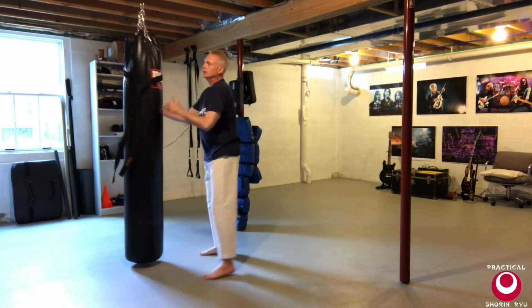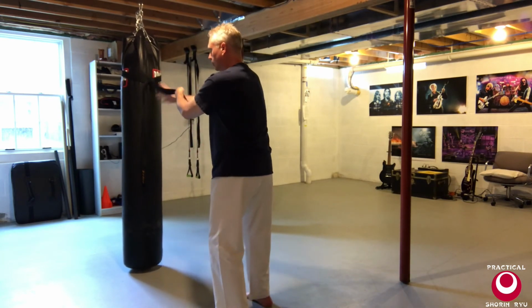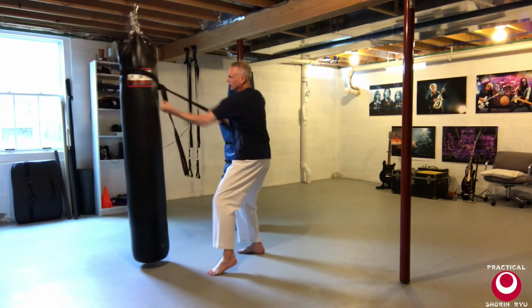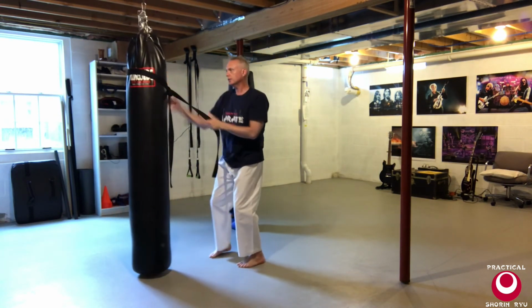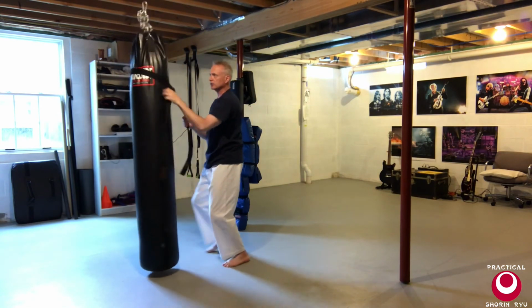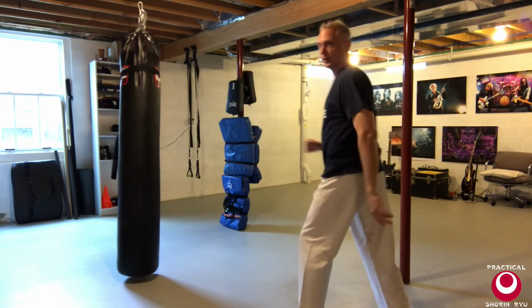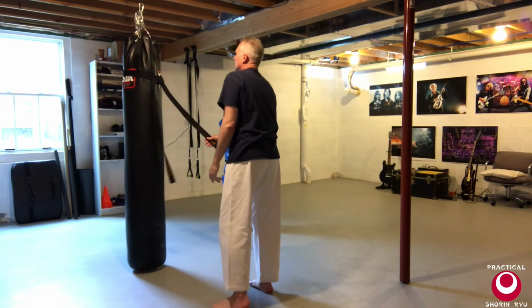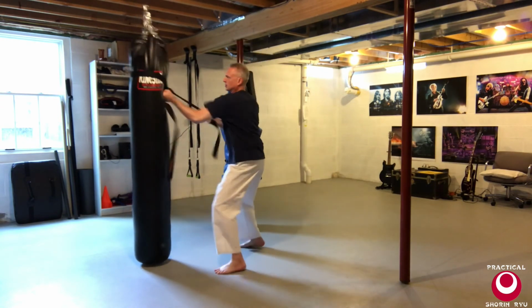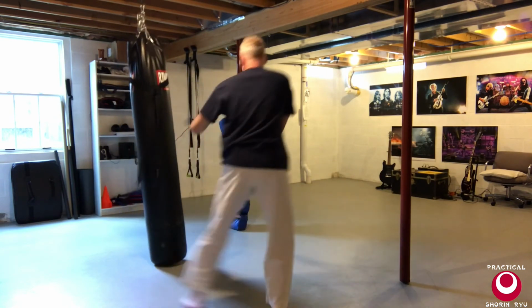Okay? So again, I'm going to reach up, pull that limb down, off to his side, strike, he covers, I'm going to pull that limb down, strike, he covers, strike again, he covers, do something different, here, pull around, hit, and back away. So let's do that a little bit faster. And away. And then you would just do it to the other side.